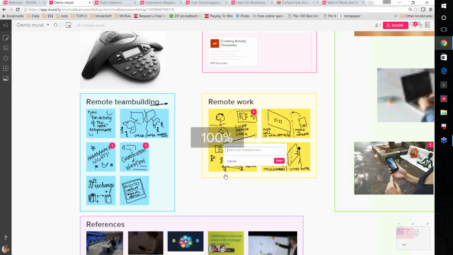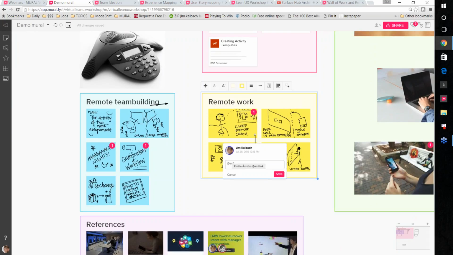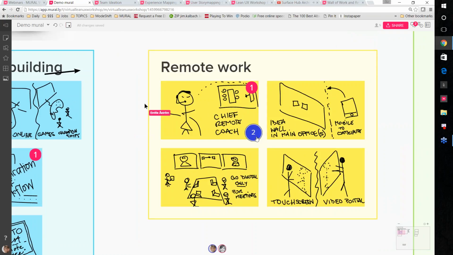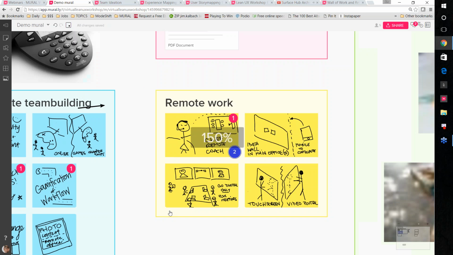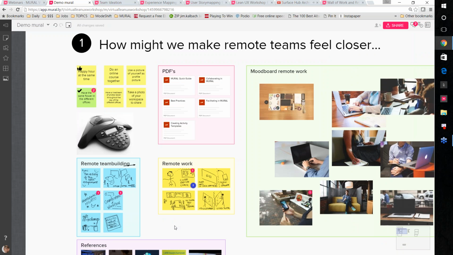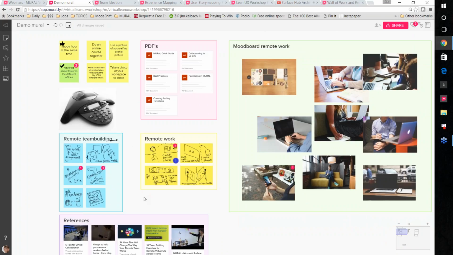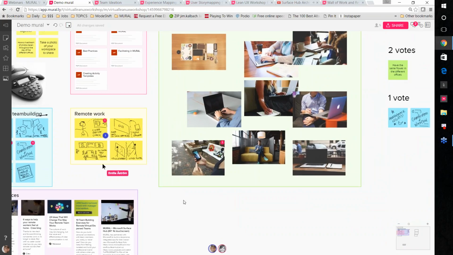And I'm just going to add a comment here, and I'm going to mention Amelia, and by that I type an @ and then her name, and I'm going to say, how would this work exactly? So I'm typing a question to Amelia, and as soon as I save that, that gets saved to the cloud, and Amelia is able to see my comment on this sticky note here, on the mural, and she's able to go in there and answer that as well too. So again, because it's a cloud-based application, everything is automatically saved to the cloud. It's all secure as well too, and then everyone in the team has access to that information. Again, zooming and panning, very key to your experience, and looking at all of those shortcuts as well.